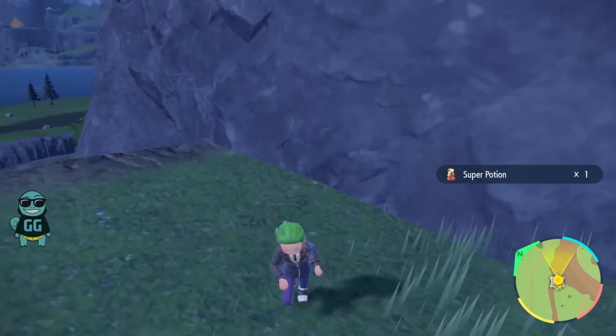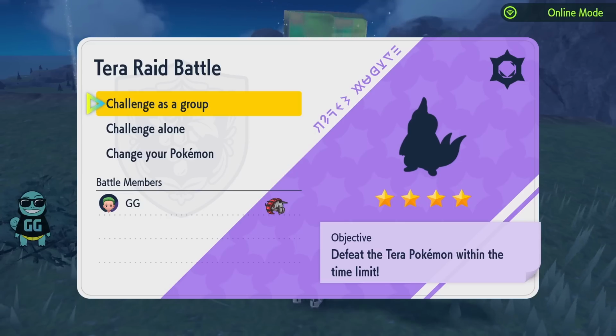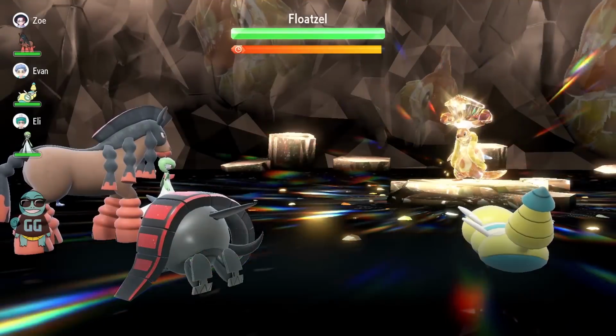All right, let's go and see what this is. Super potion. Nice. Okay, rock type raid den. What will you be? A weasel. Rock type weasel? Actually kind of interesting. Really, really, it is. Oh, actually, it is a Floatzel, not a Buizel. Sorry there, but yeah, fully evolved Floatzel.